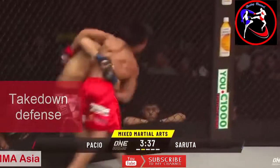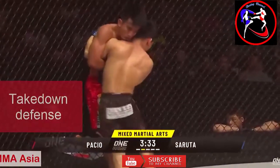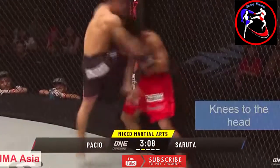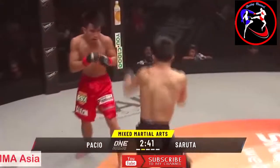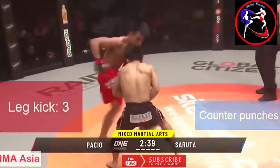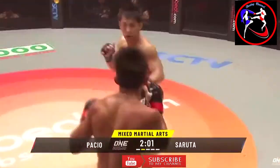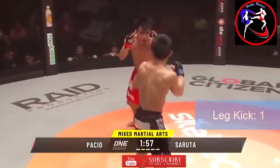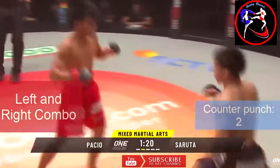Step over. A twist like a mini tornado, maybe from Pacio. Outside, so it kind of enables him to have a slight advantage. Saruta lets him go again. Execution there, Saruta. Two world champions in the cage. And Saruta likes that high kick because of that weird guard that's enabling him not to be able to get his left shoulder.